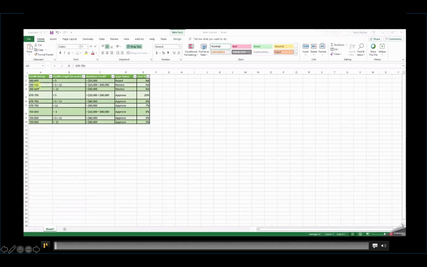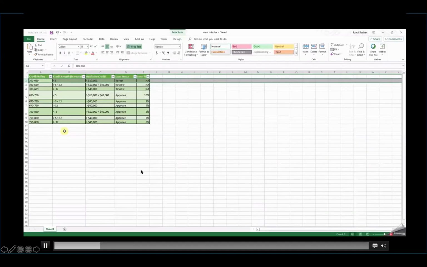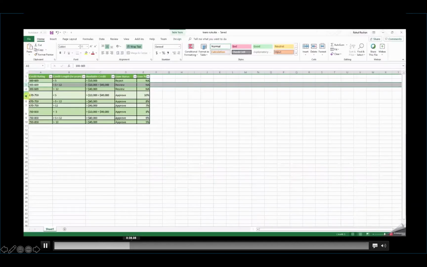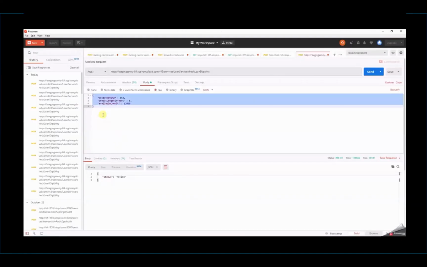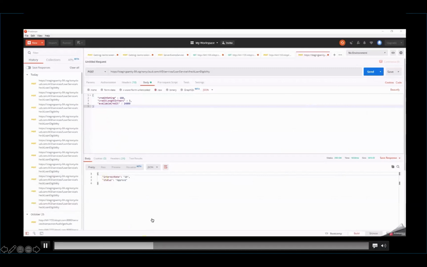Once they have defined this rule using MVL script, they'll be able to test it just by invoking it like a regular service. So here we are showing loan eligibility. They're passing in 3 parameters: credit rating, credit length, and available credit. And it responds back saying, in the first case, reject. We modify the values and test it, and it comes back with for review. That means somebody has to manually review. Again, this rule can be combined with the workflow as well, so that you can put more complex business rules as part of your workflow and still be able to modify the actual business logic at runtime, right? And this is another case where it has come back with approved, right?